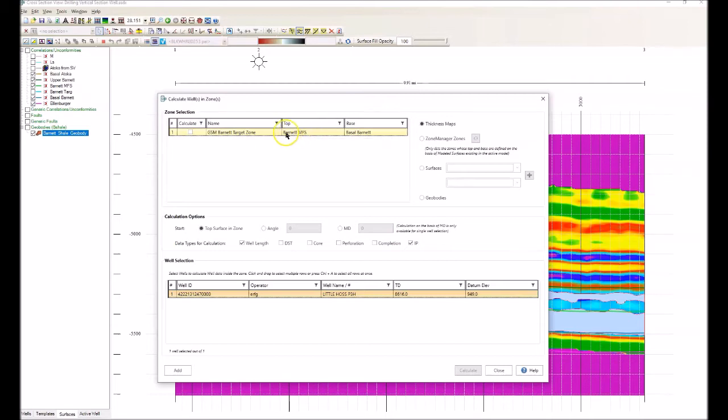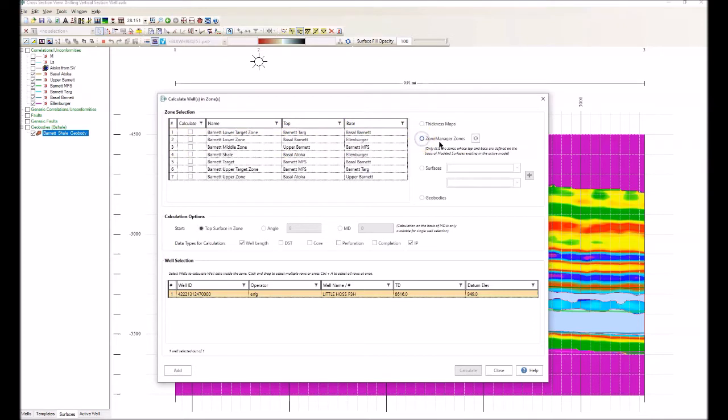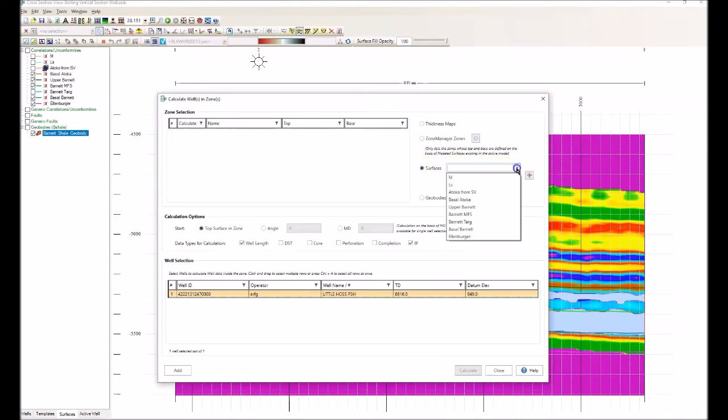This one happens to be between the Barnett maximum flooding surface and the basal Barnett. We can take zone manager zones that are actually defined surfaces in the geomodel, and we can take any one of these zones and do the length and percent for those. We can specifically set up upper surfaces and lower surfaces. But for our purposes, we're going to be using the Barnett Shale geobody.